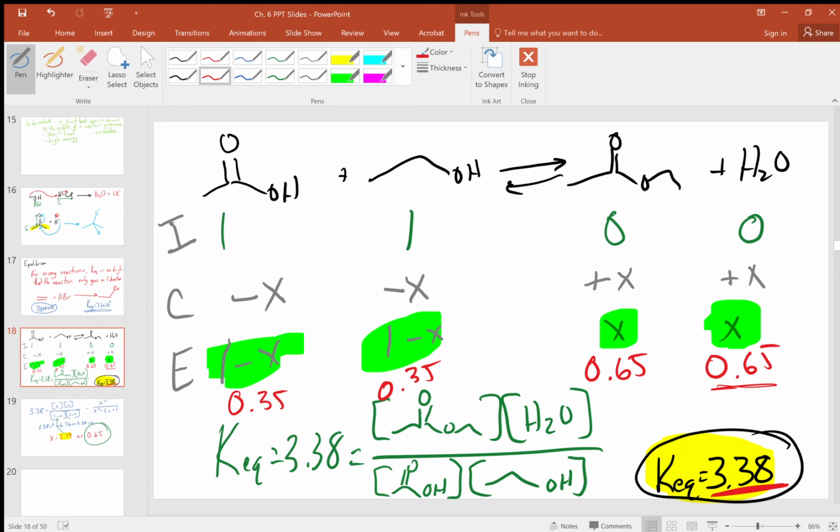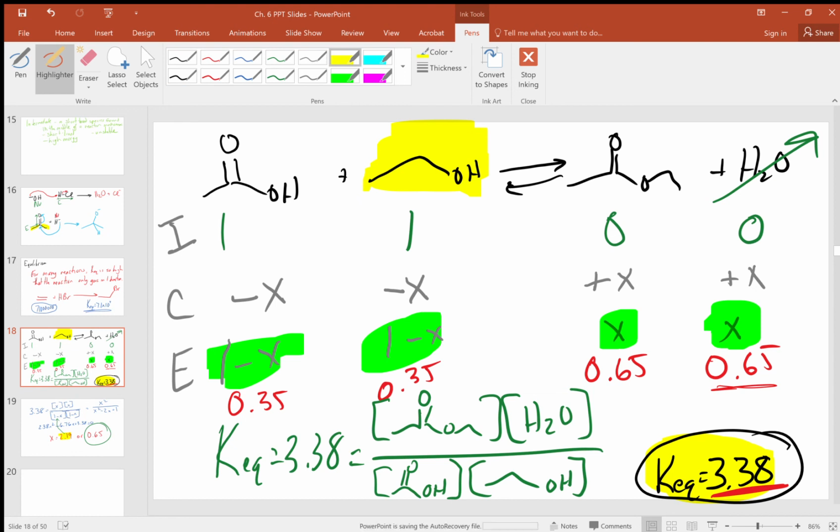Things like, as the water forms, maybe you can remove it from your reaction mixture. If you do, that pushes your reaction to the right. Maybe we have ethanol here, maybe we use that as our solvent. That way there's a lot of it. Pushes our equilibrium to the right. And so if you've forgotten Le Chatelier's principle, make sure you spend some time reviewing that. Le Chatelier's principle, which is what we're talking about here at the end, the way that we influence an equilibrium, is something that we're going to see applied over and over and over again in reaction mechanisms.